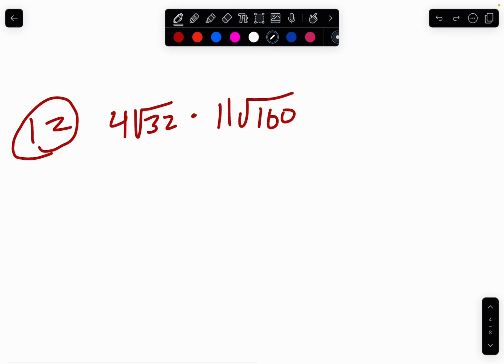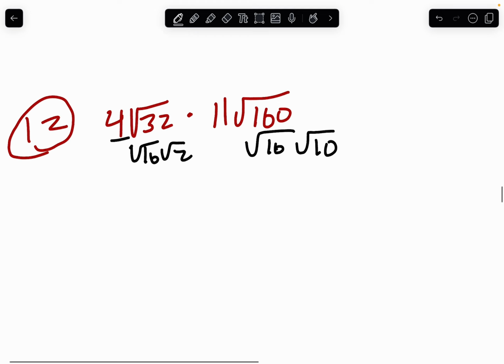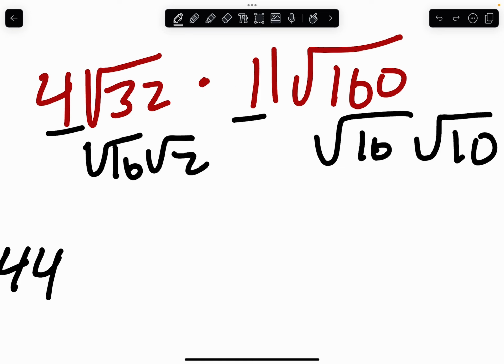Okay, multiplication, it's similar but different work. We're going to pull out the GCF, but this time we're going to multiply them instead of canceling them out, instead of dividing them. Well, another tough one. 8 goes into 32. 16 times 10. So this would be root 16 times root 2. This would be root 16 times root 10. I'm going to go ahead and take care of the whole numbers. 11 times 4 is 44. And then we pull out a GCF. Why? Because this is all multiplication, right? We're multiplying.